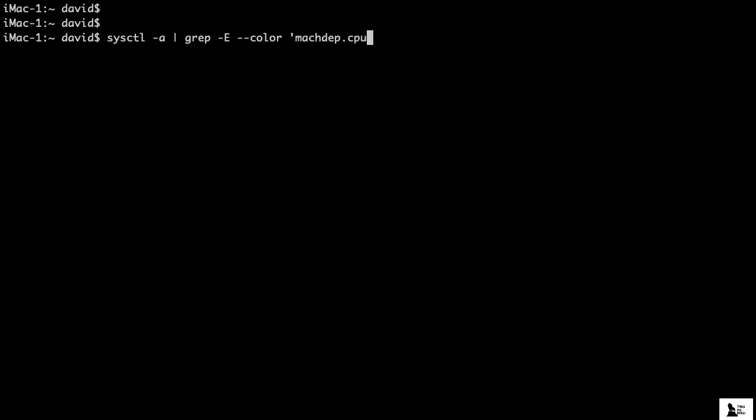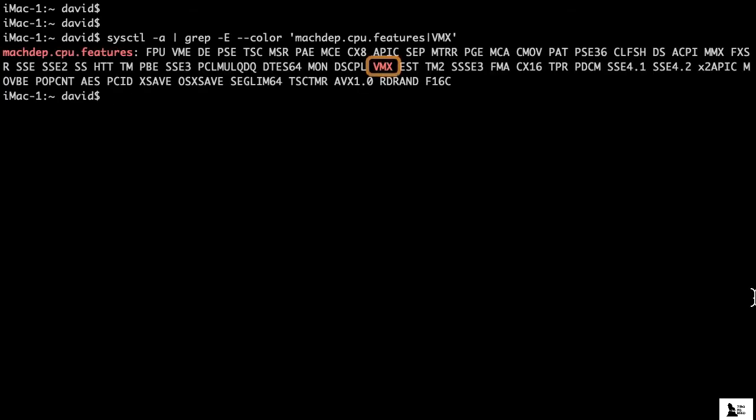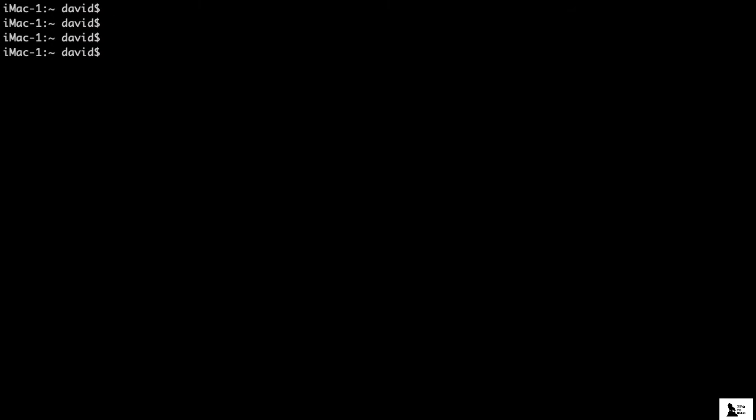And we're going to look for machine CPU features with a pipe and VMX. And take a look at that. It says that VMX, or the virtualization extensions, are supported by our CPU. So we're good to go on that. That is just a prerequisite that we need to make sure that we check on.